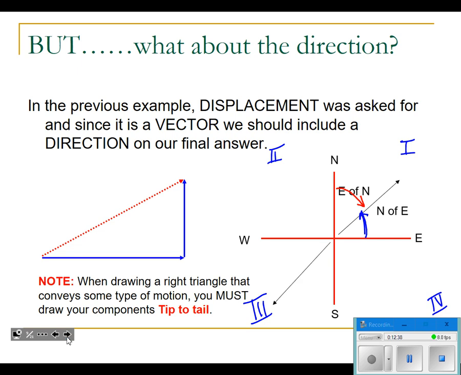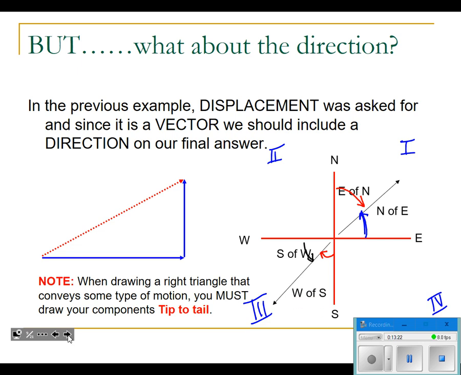Then if I go into quadrant 3, I again have 2 separate angles, so I could measure from here, or I could measure from here. If I measure from where I put the black line, that would be my south of west, because I go from my west line, I go south. So really I can go out my west line and then I went south from it. Okay, that's why I name it like that. And then if I went from my red line, here, my red angle, so I start from the south and I move to the west, that would be called my west of south.